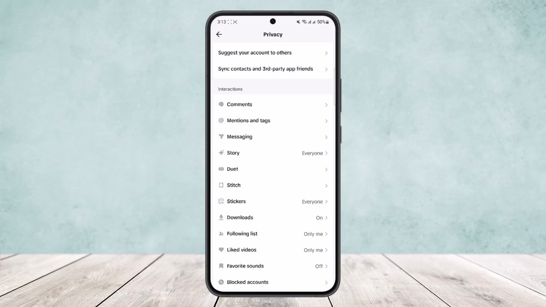Now, not everyone has access to this feature, so if you don't have it, unfortunately there is no option that you can get unless TikTok provides you with the service itself, and unfortunately it's not clear how you can get the option available. And here I don't have this option available. Before I used to have it, but ever since I updated it I don't have it.